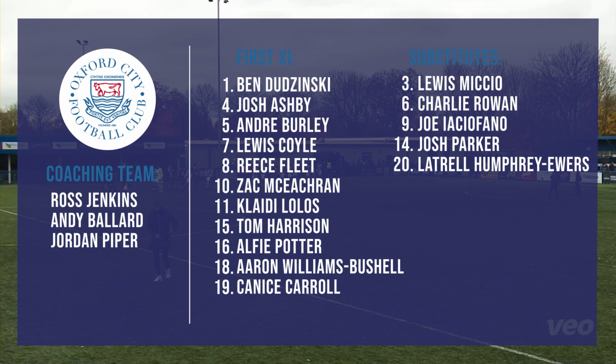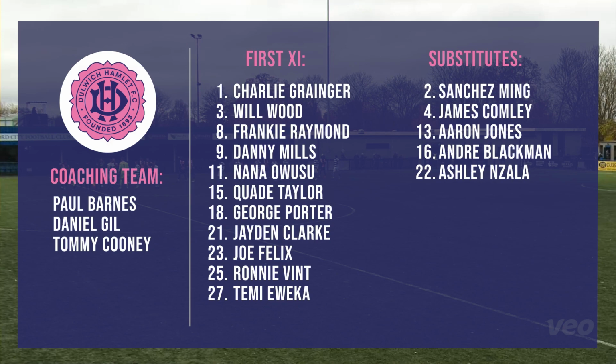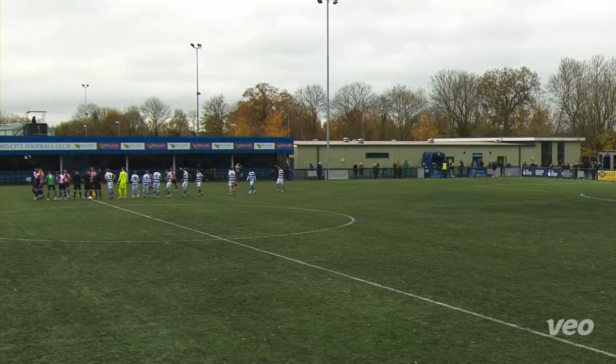There hasn't been much league action for Dulwich in the last few weeks, losing in the trophy and then a friendly against Chelsea last weekend, and then advancing in the London Senior Cup in midweek by beating Cray Wanderers 4-3. Well known to the player in the footballing world at MK Dons.